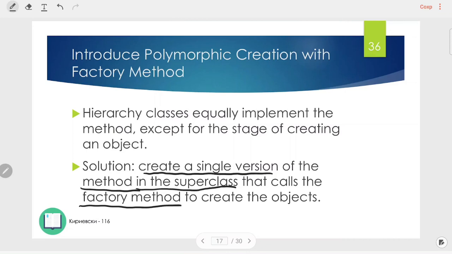Its only job is to create a new object and return it to us. It's a factory method. This method of refactoring is from the book by Kerievsky. I will send you the links to this book. I think it's a great book because I understood all design patterns only after reading this book, and I recommend it.